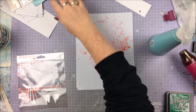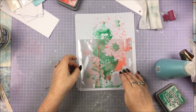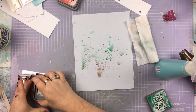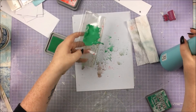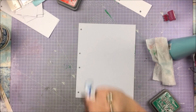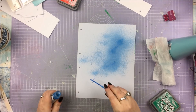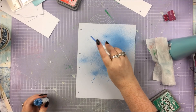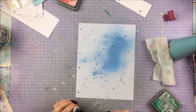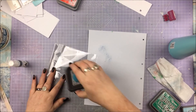On these I'm just going to do some packaging technique with Distress Oxides and some other mediums. I'm going to use Candied Apple and Lucky Clover for this. This is where I confess — I'm not going with the blue and silver theme throughout my whole album. I know it's shocking, but this is my first time doing a December album and I kind of just want to do all the Christmassy things, so I'm not making it all match. I'm going for traditional colours, modern colours, and doing all the things basically. Just in case anyone says — I do know the latest release of Distress Oxides had some more appropriate Christmas reds and greens, but the timing was just not good. I'm not getting any new colours till the new year, so I stuck with the colours I already had, and I think they work fine.